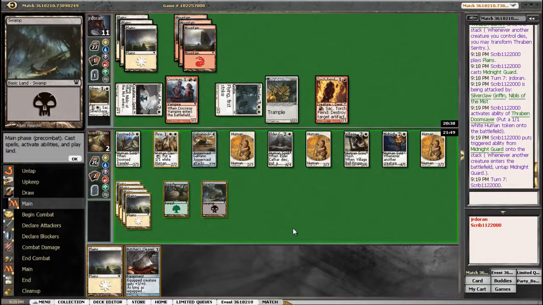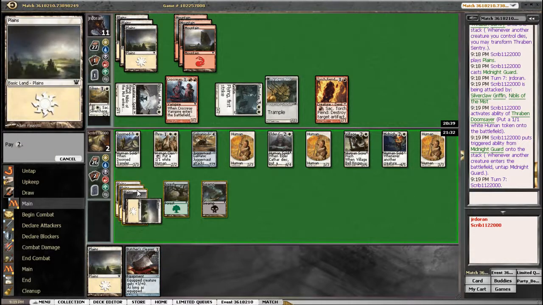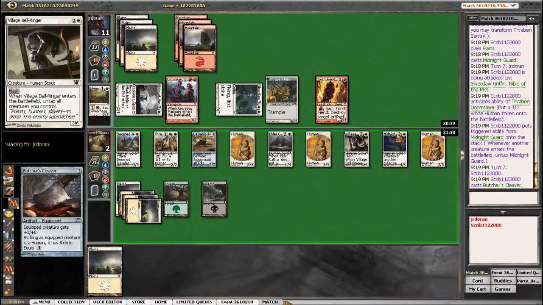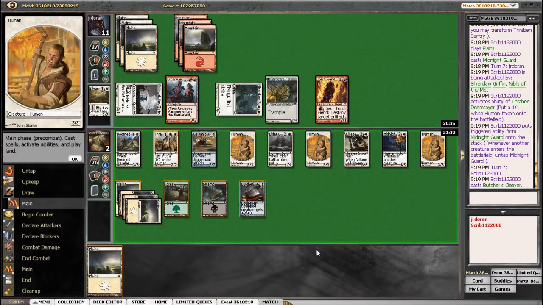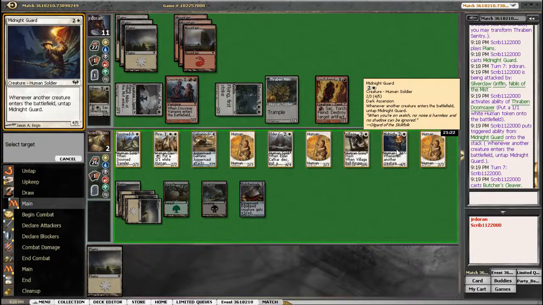Butcher's Cleaver. What does that do? I guess there's some lifelink. And it'll get the most lifelink if we put it on. Actually, no, it can just destroy it, can't it? Yeah. It's kind of annoying. Do we have enough just to roll on and win? Where can we put this? Most lifelink is on this guy, I guess.